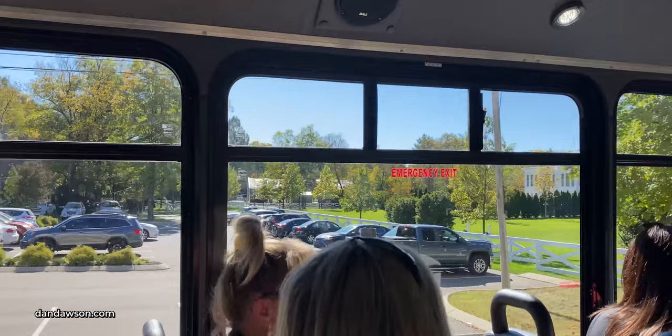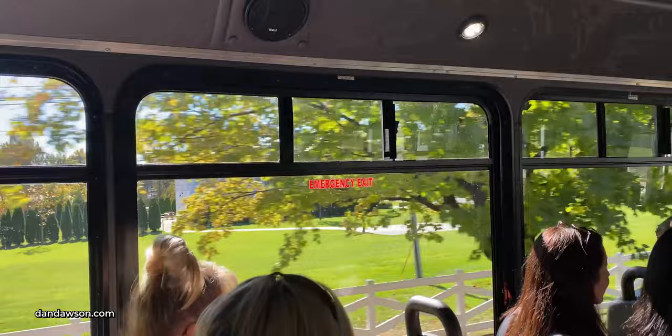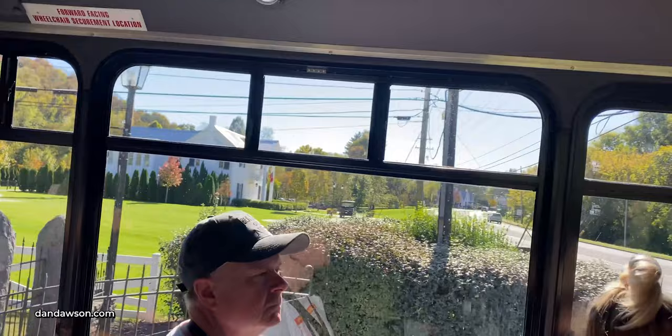The tour ends up in our oldest and smallest barrel house on the property, built in 1938 after Tennessee prohibition. In about an hour or so we're going to be inside that barrel house — that's where you get to sample our premium limited edition whiskeys today. In order to get to those whiskeys at the end, there are some rules of the tour path you've got to follow.